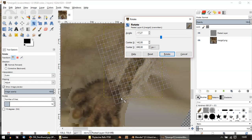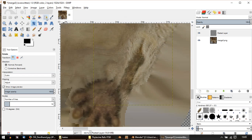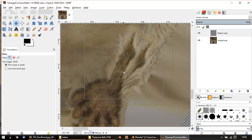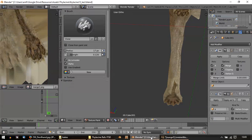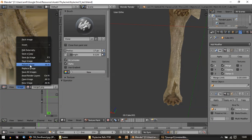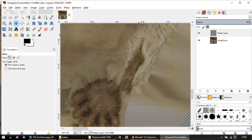So I go back to the unrotated version. So don't lose even more quality by rotating it several times on the one that was already rotated, because each rotation step decreases quality. Okay, now that was too much. So somewhere in between.